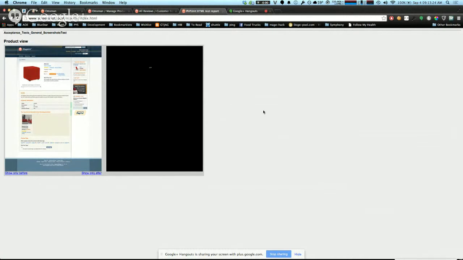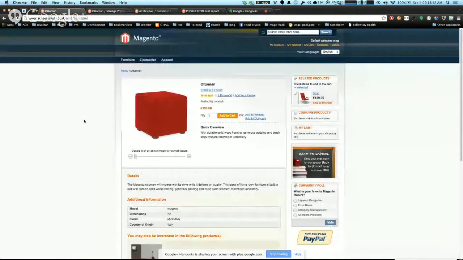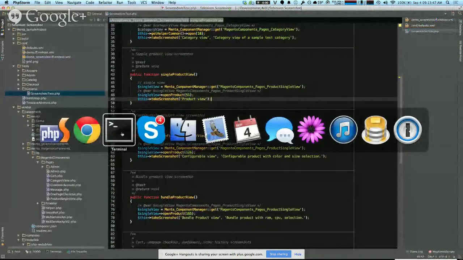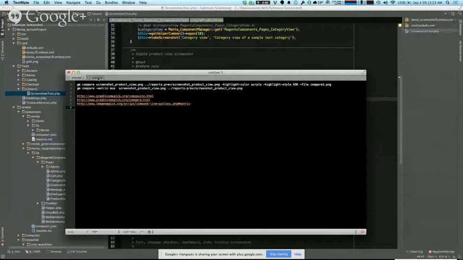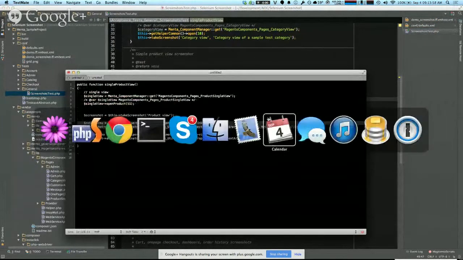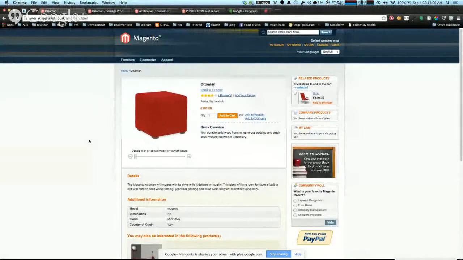So the point with this is we don't care about this. We don't care that the stars changed from a testing point of view, because that's just something that's going to change regardless of anything else. So we should block this out, and the way that we can do that is by adding a block of color over that section. So I prepared a little snippet for this just so that this goes faster. And here's how we can do this with the Menta screenshot processing.